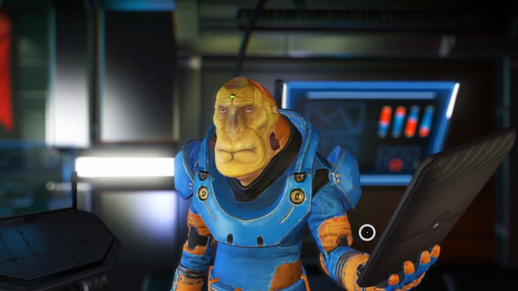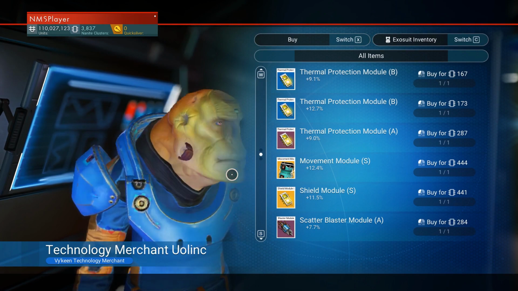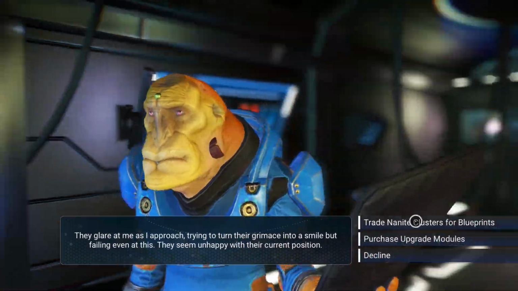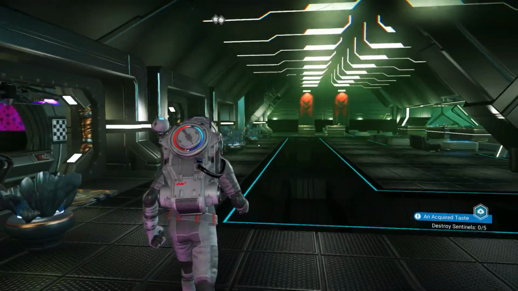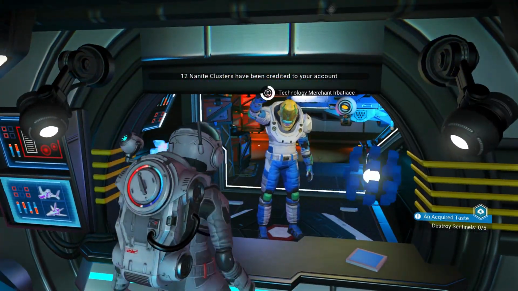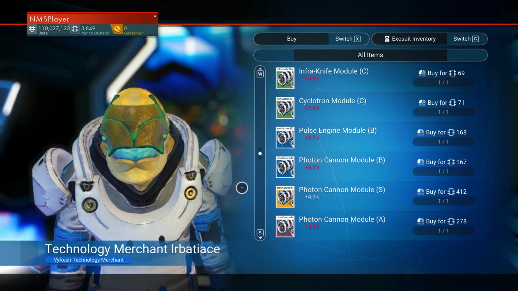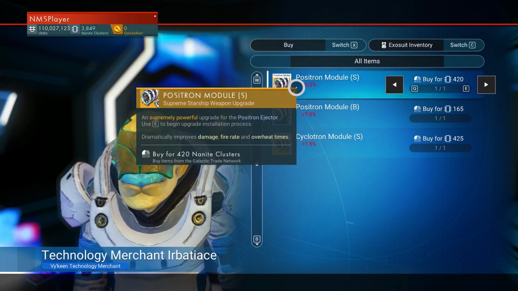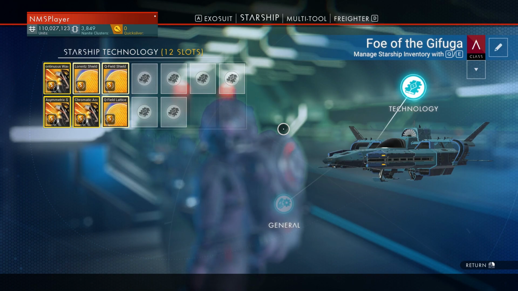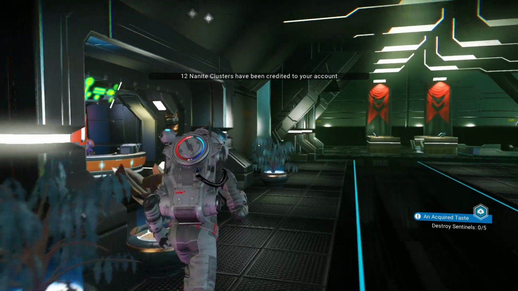What do you got going on, buddy? Movement module. 12%. No. Let's see here. Photon cannon, positron for only 6.3. Have I even finished the, I got the positron and the shields, but not the hyperdrives yet.